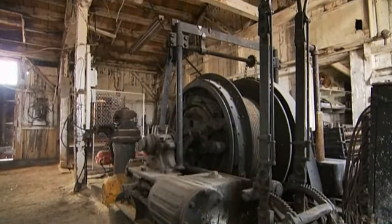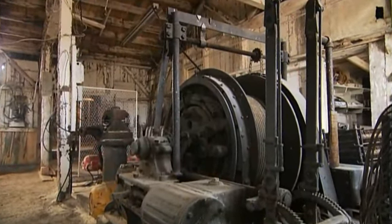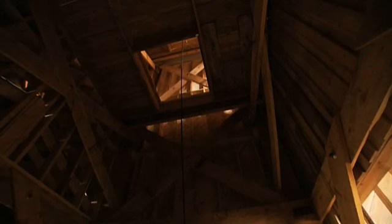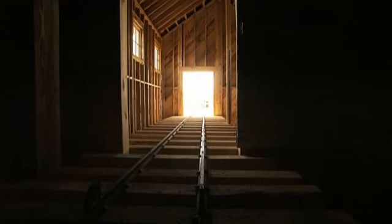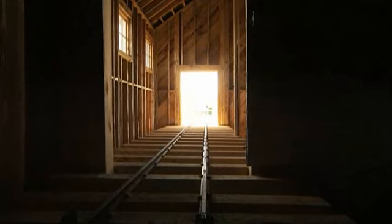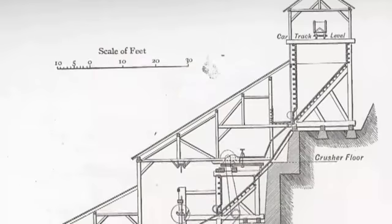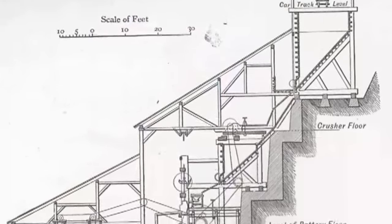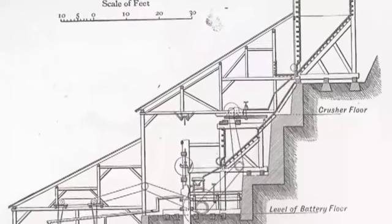A steam hoist lifted fully laden ore cars out of the mine, up the head frame, to the overhead trestle. There, the car rode on tracks to the mill's uppermost level. Once the ore car was emptied, gravity alone was intended to carry the material through the processing equipment. With all these improvements, the future was looking bright.